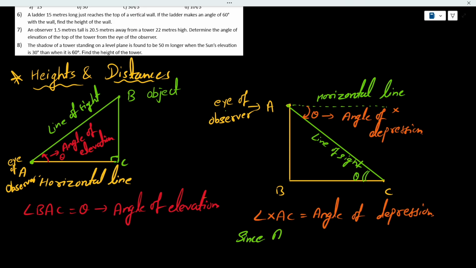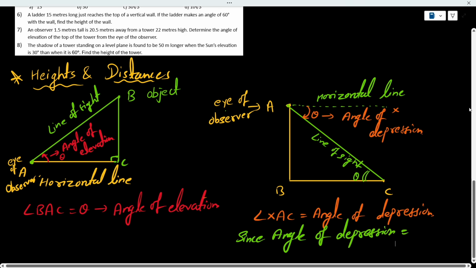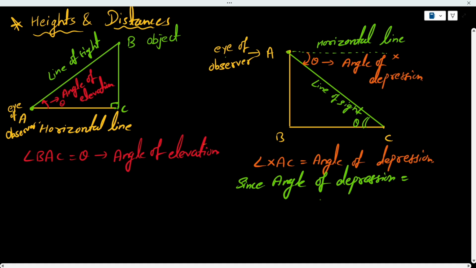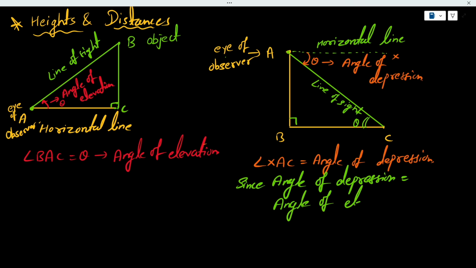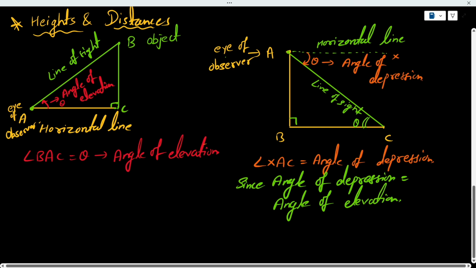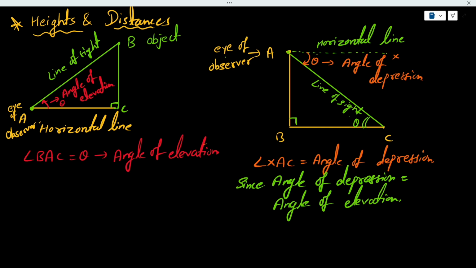What you will write down, always, is the angle of depression, because I need the angle in the right triangle. So I have to take that angle inside this right triangle. You need to mark the 90 degrees here. Don't forget to mark the 90-degree angle in your triangle. Though the angle of elevation and depression are the same, do not forget to draw this line for the angle of depression if it's given. So angle XAC will be equal to angle BCA, both of them equal to theta.